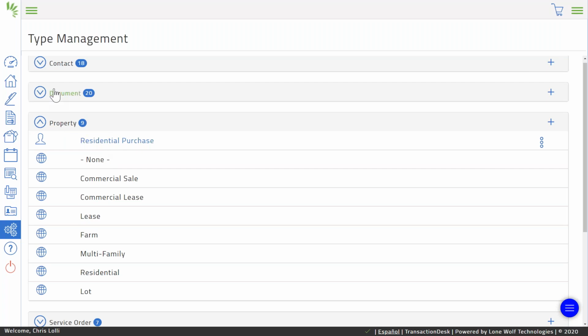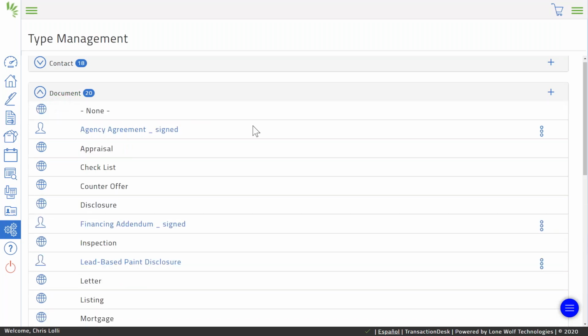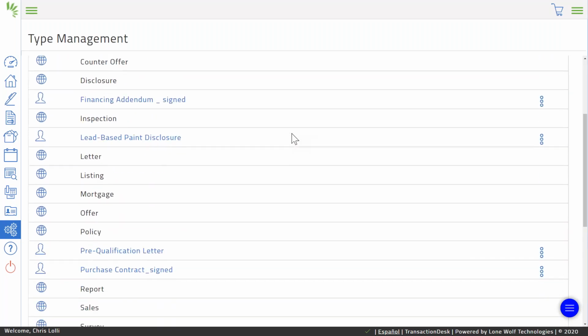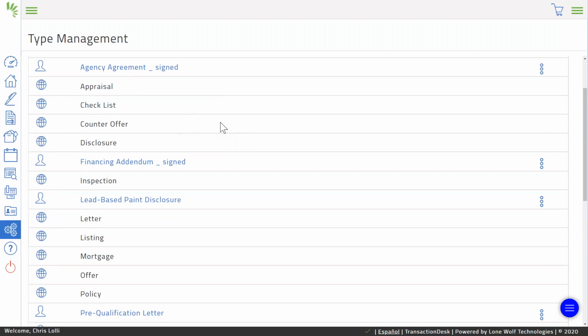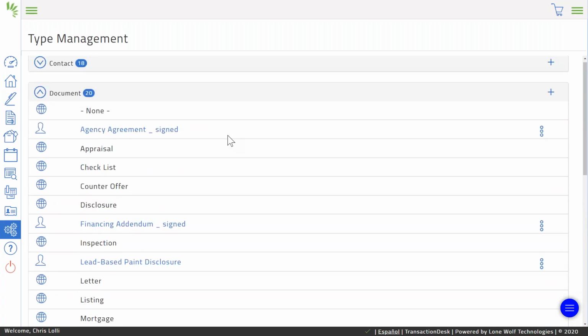It's pretty cool. The last one I want to talk about, and then I'll let you guys go in terms of more customization on the back end, is document. Similarly to the other two, you can see all the different system generated document identifiers. You have appraisal, checklist, counteroffer, etc. Again, if there's something that you don't see that you want in here, click the plus symbol. You'll see those items in the drop downs. You'll see the items in the ability to select those roles at the appropriate time or statuses when you're going to do that. You'll always see that option in there because it lists everything that you create here.